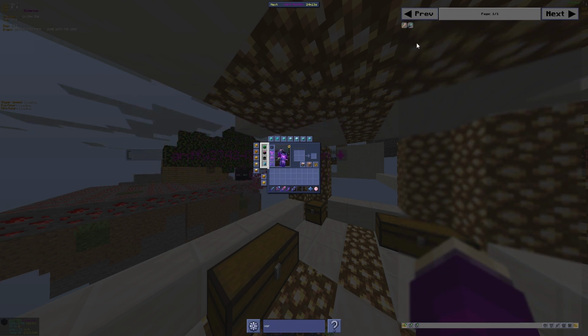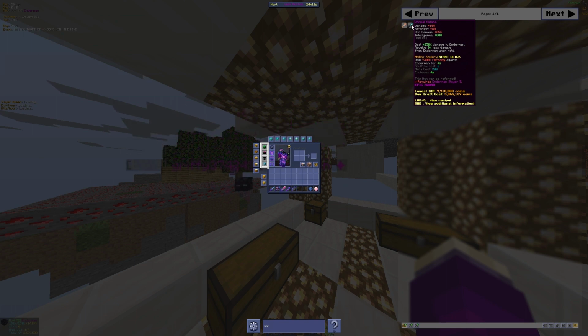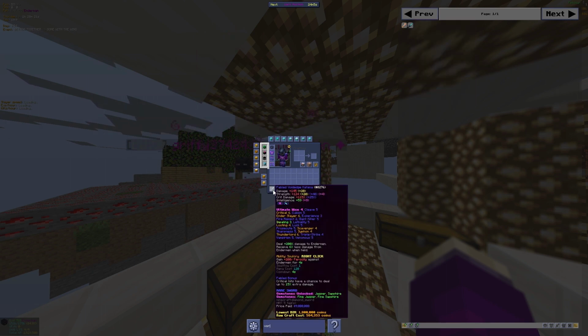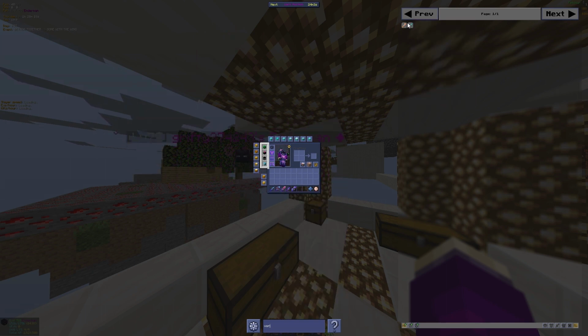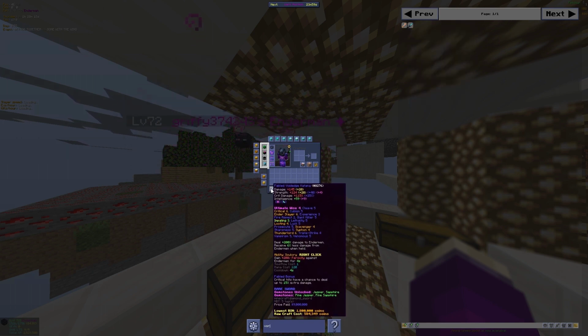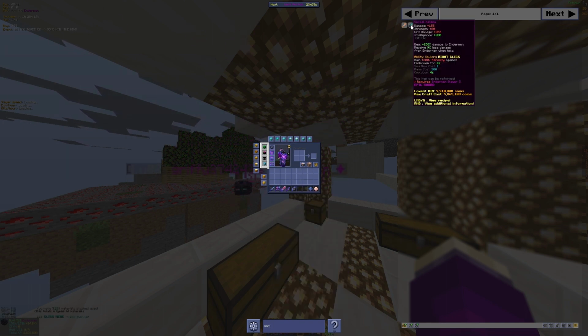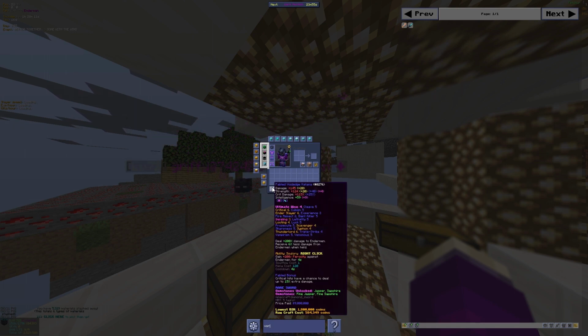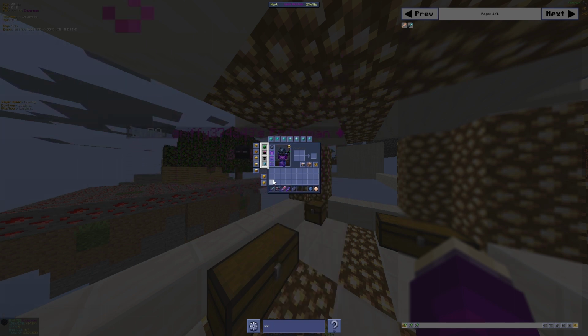Vorpal Katana, it is decently expensive, just 9 mil clean, 10 mil clean. But it is pretty strong. It does a lot more damage than this. I could solo a tier 3 with this in terms of damage, but I'm using this because I'm just showing you that you don't need an expensive weapon. This I spent 9 mil, but that's because it's ultimized for gemstones, fabled. You could probably spend like 4 mil and get away with it fine.